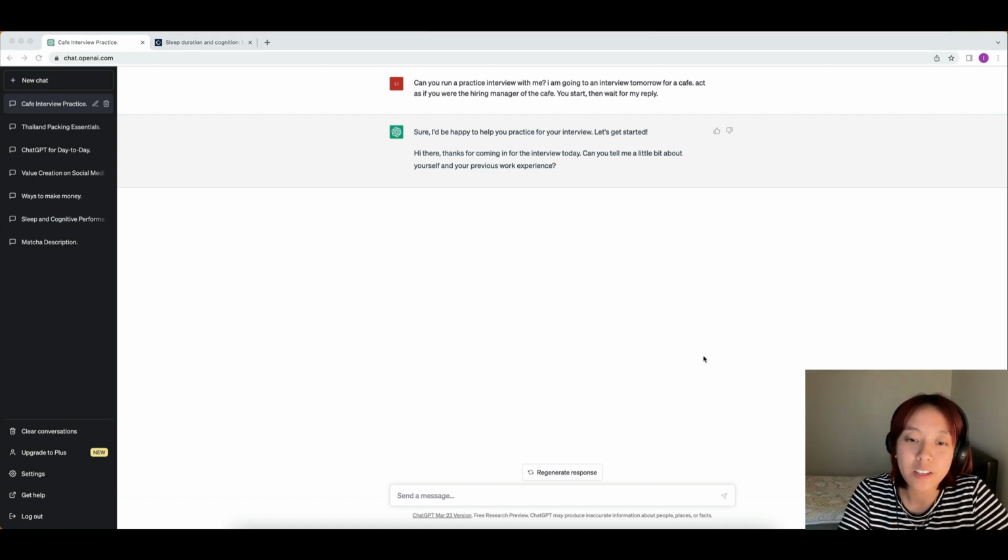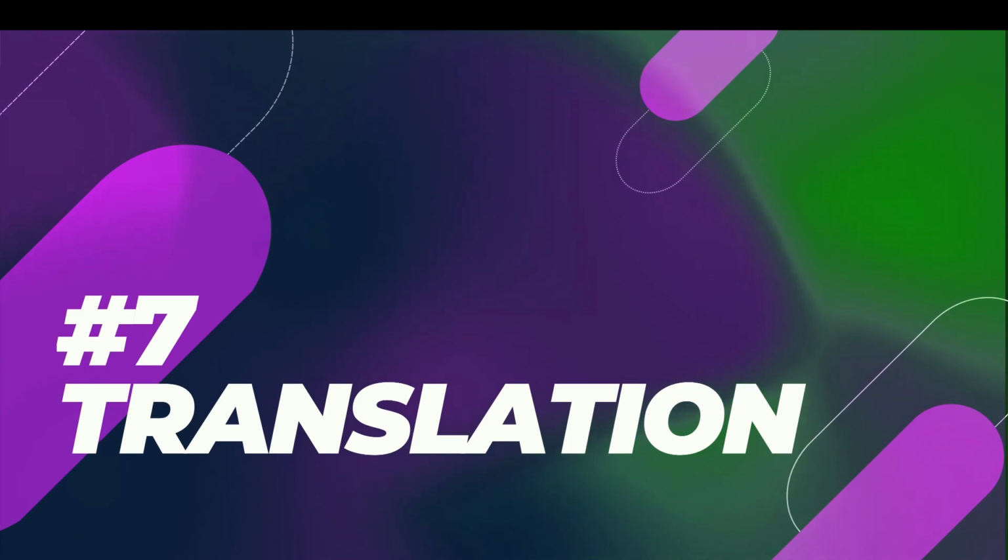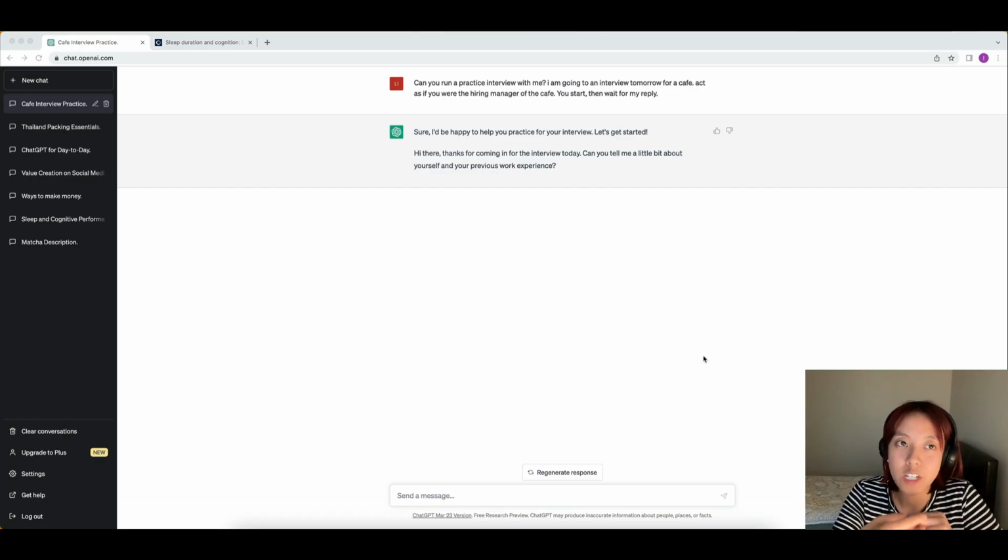Okay, moving on, you can prompt ChatGPT to translate stuff for you. From my experience, ChatGPT is a lot better at translating stuff from social media, for example, captions or tweets where you'd find a lot of slang, jokes, or cultural references compared to Google Translate.